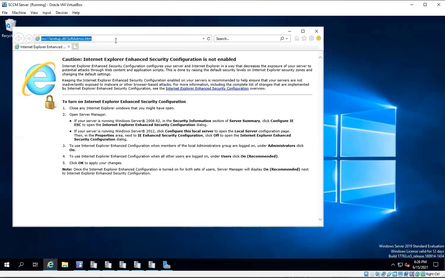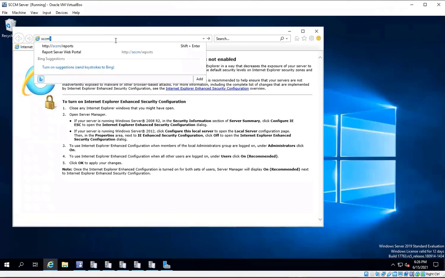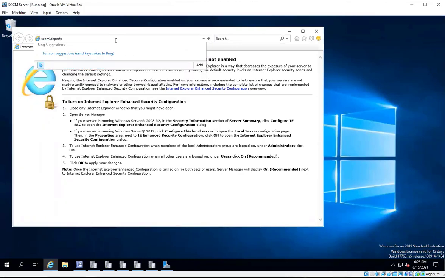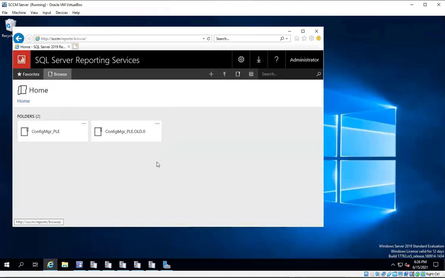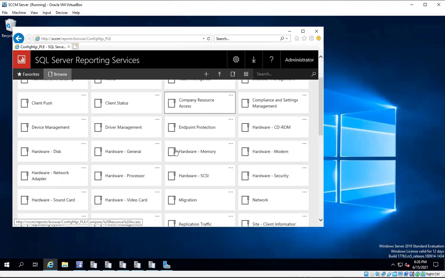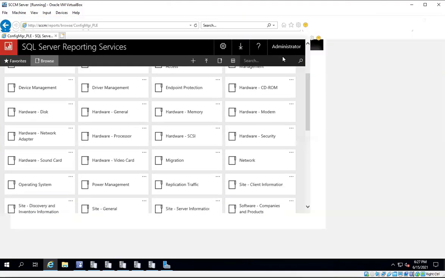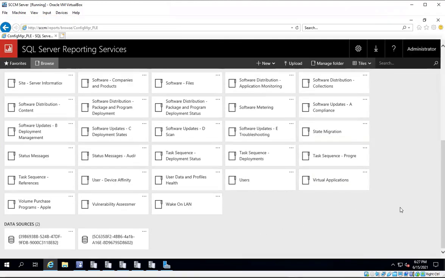So we'll just put my server name and then /reports. This is going to take you to that report page that you can view and access. I won't have any data here either, but these will be the reports that you would have access to once you start working with it.